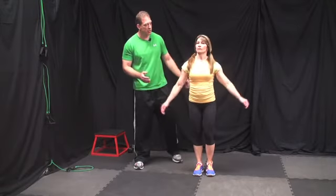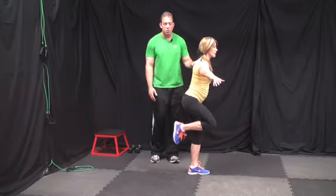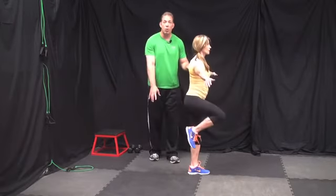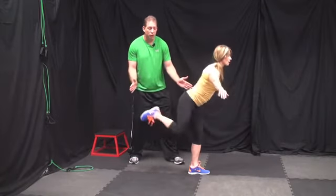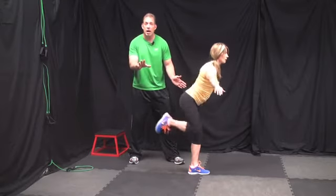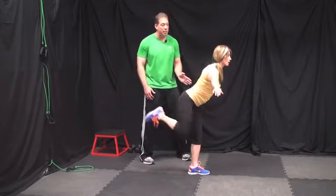Okay, so now we're going to do something called leg reach back. So let me get you to turn to the side for this so they can see this. All right, so what she's going to do is she's going to bring her leg up. She's going to reach back for the wall as she leans forward. So you can actually position yourself close to the wall if you want to. Now she can get her leg all the way back and straight. You might not be able to do that. So you might be able to just do a partial reach before you have to stand up, and that's okay.